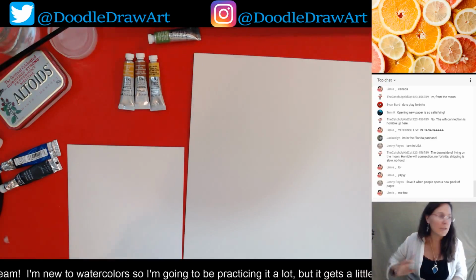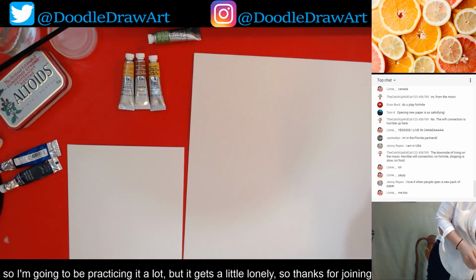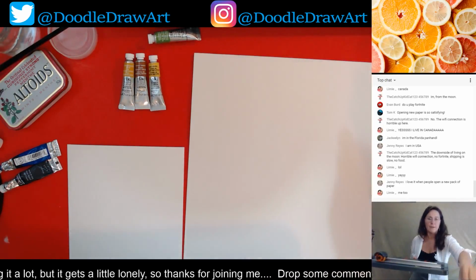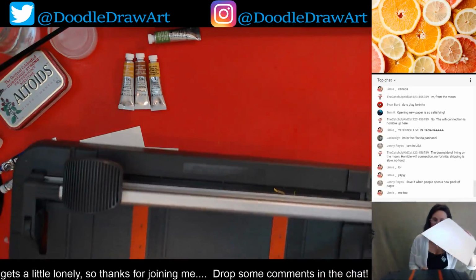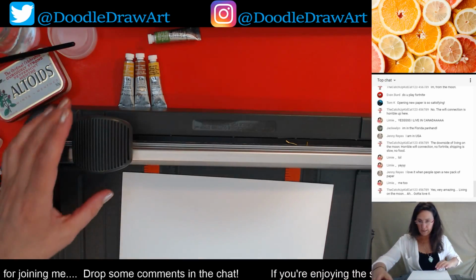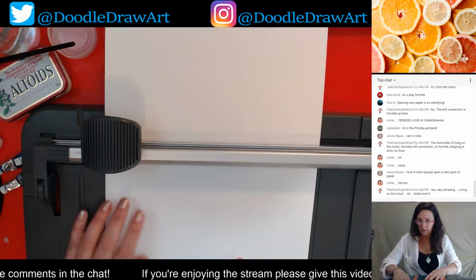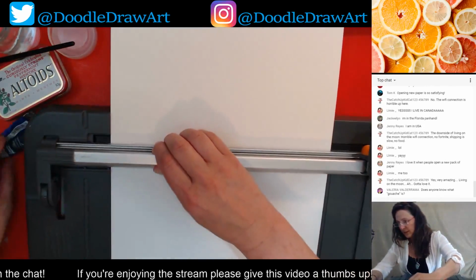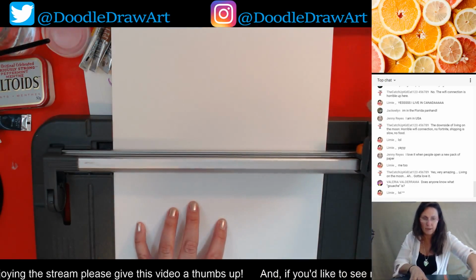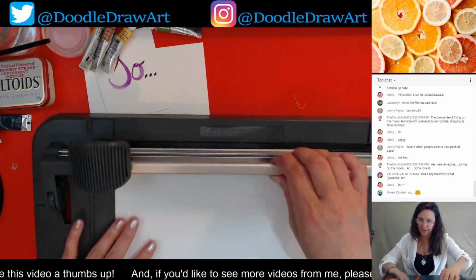So I'm gonna grab my paper cutter, which is just right here. And it's huge. So here I go. Gonna cut the paper. The whole thing is 10 by 14, so I'm gonna cut these into 5 by 7. So let's go 7 inches this way. And I'll cut that. This is satisfying also, but not if I do it on top of paint tubes. All right. Lining this up at the 7, cutting the paper. Nice. That was satisfying. And now I'm going to cut it down to 5 this way.